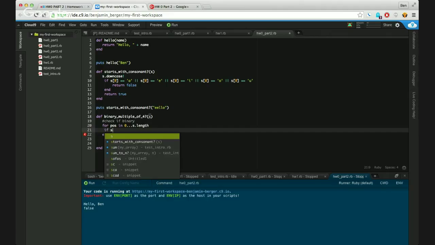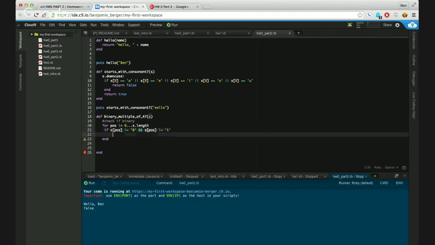If s at position does not equal 0 and does not equal 1, return false. So this will check and make sure that in every position we have a 0 and we have a 1.